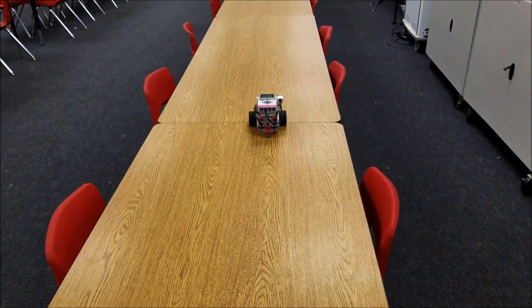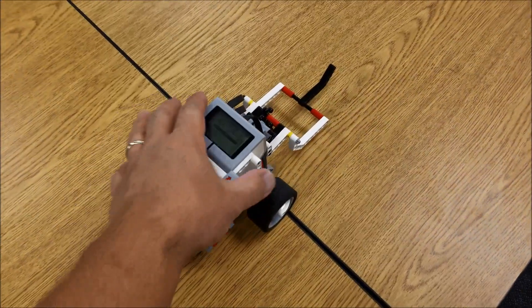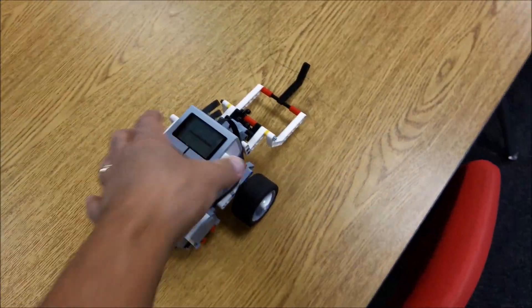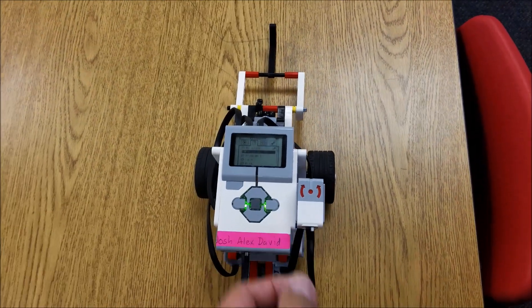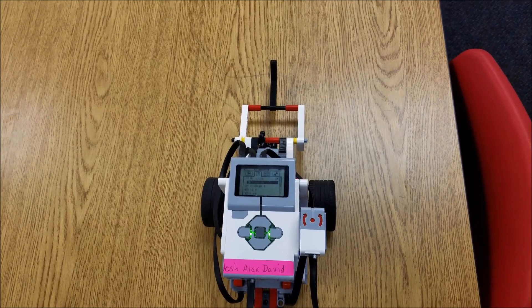And now you can see the huge difference now of that robot going a lot straighter than what it was. So in that case here, there's a couple of options. Obviously that reset. So if your gyro sensor is tripping out, just like we did, unplug it, give it a chance to recalibrate and then plug it back in.